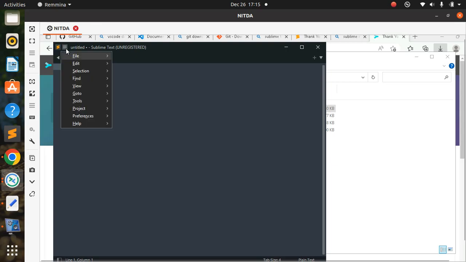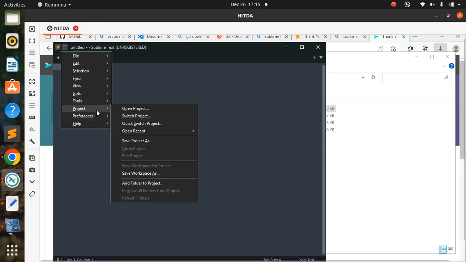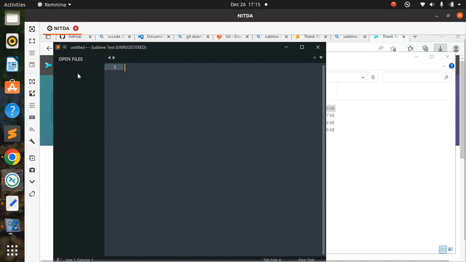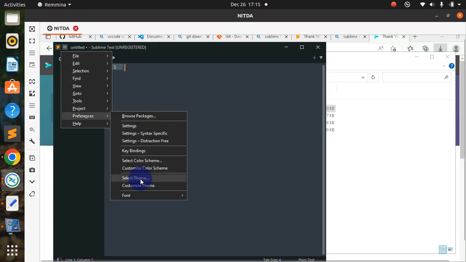Now come here again, go to view. I want to see the sidebar, show open files. Yes, so when I open a file, it will always show here. So I could expand it. I could also change that theme, preferences, select theme.